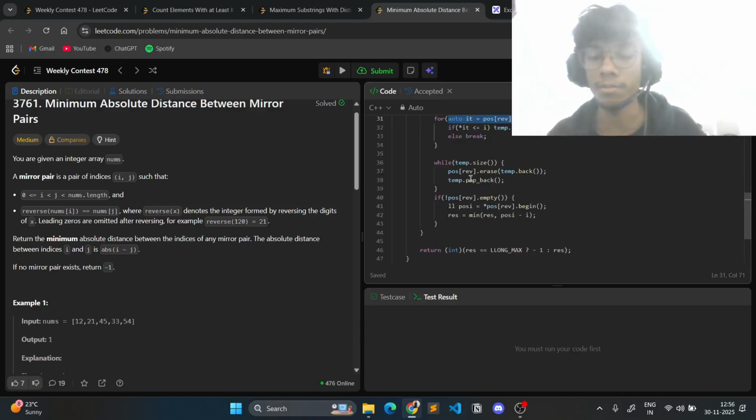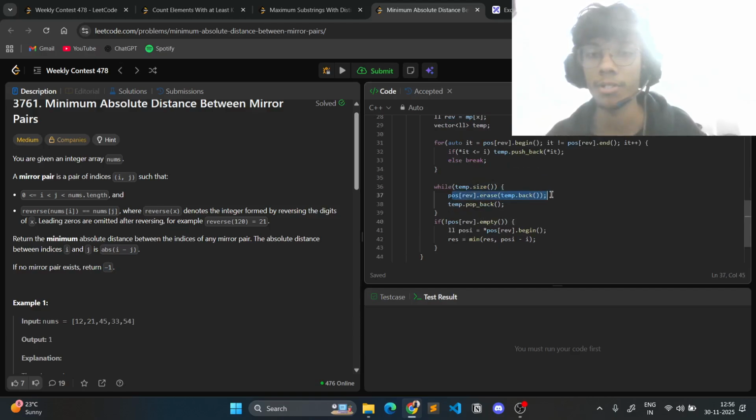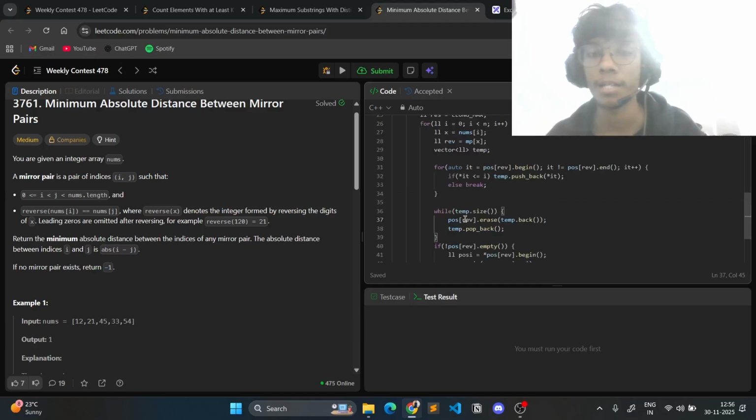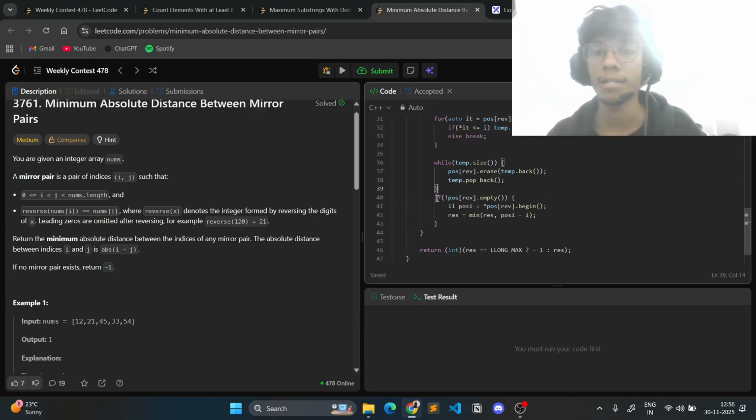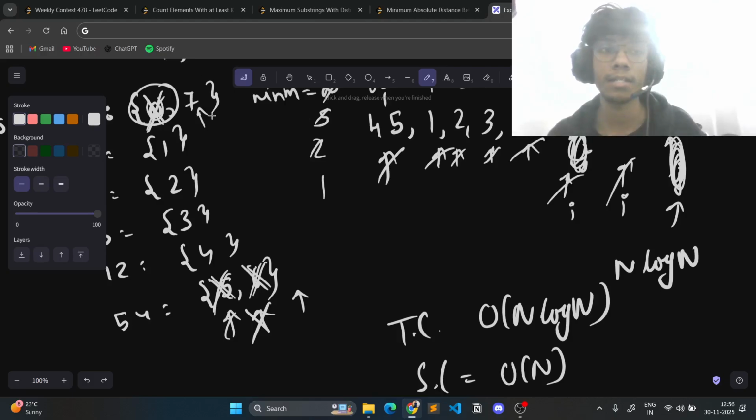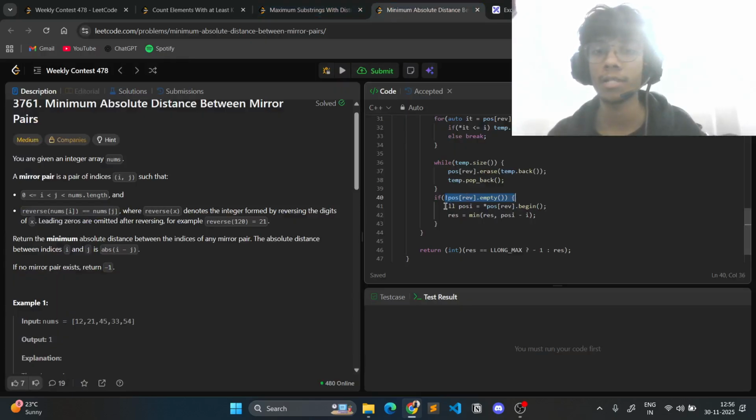And now I'm iterating over the temp and removing these elements from the position of rev, that is the reverse of the original one, and I can just erase the elements which are not useful anymore. And after doing this operation, if this set is still not empty, then I could just take the first element.